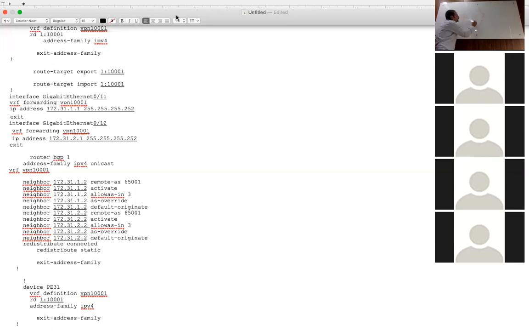Why BGP? Because BGP is the protocol which helps take the customer routes from one place to another. So suppose this customer has the route 192.168.0.0/24 here in his LAN.